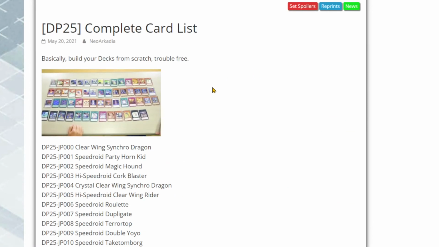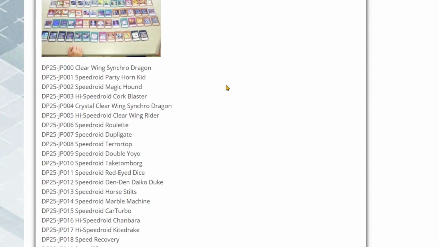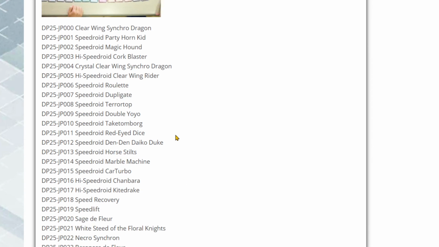But overall I'm really excited about this whole pack to come out, specifically because I really want to build Speedroids. They did give us some of the better ones, like Daiko Duke, which is a solid one of in the deck. Red-Eyed Dice is really good, especially with Roulette, and Tri-Eyed Dice got skipped. I kind of like that as a one of just because it's a level 3, but whether or not it'll end up seeing play in the deck, I have no idea at this point.